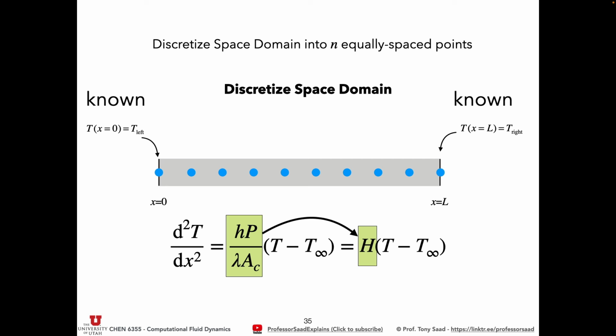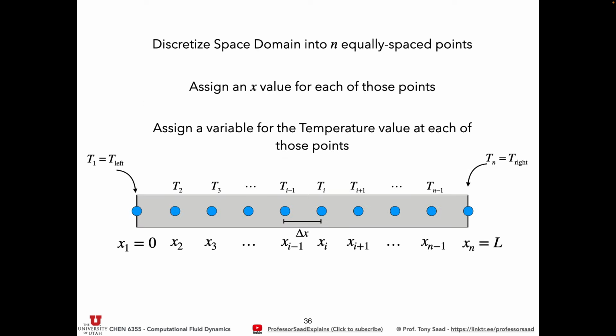All right. So the next step is to assign a variable name to each one of those points. On the x values, x1 is 0, then x2, x3. They're just the abscissae on this x-axis. And over here, I'm going to assign T1, which we know is equal to T left. I'm going to keep it as part of my variable list, because when I want to plot, I also want to plot the boundary conditions. And this one is Tn, my last value in the number of points. And in between, I have T2, T3, all the way to the point before last.